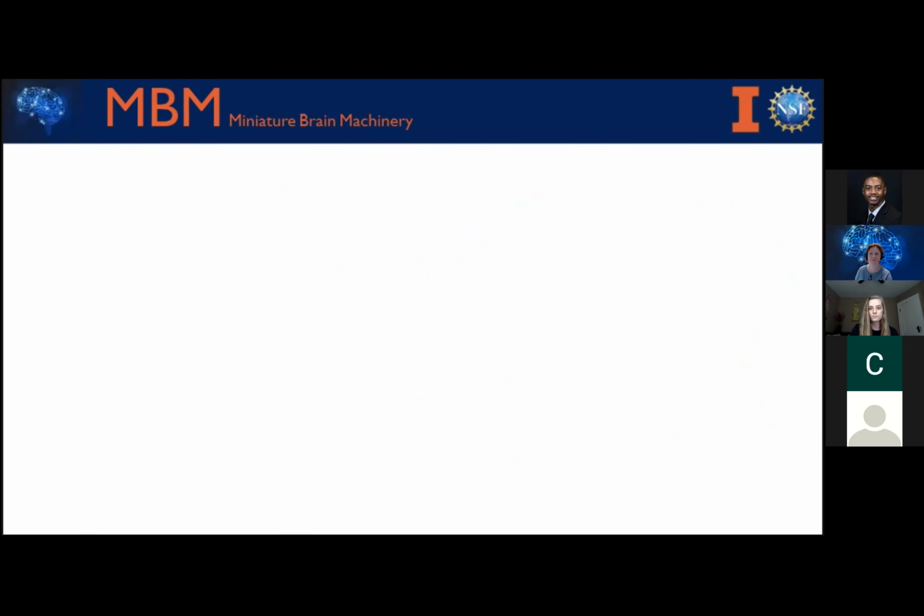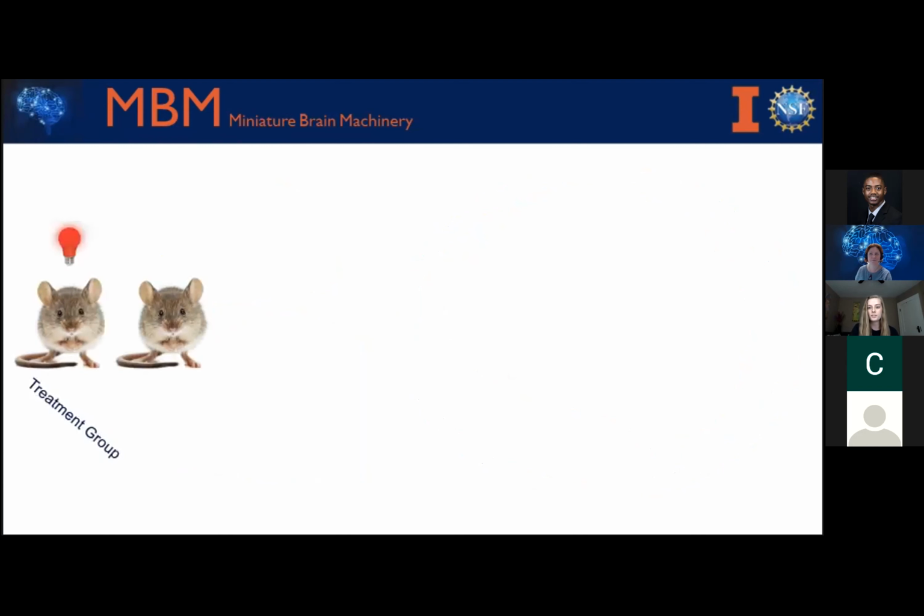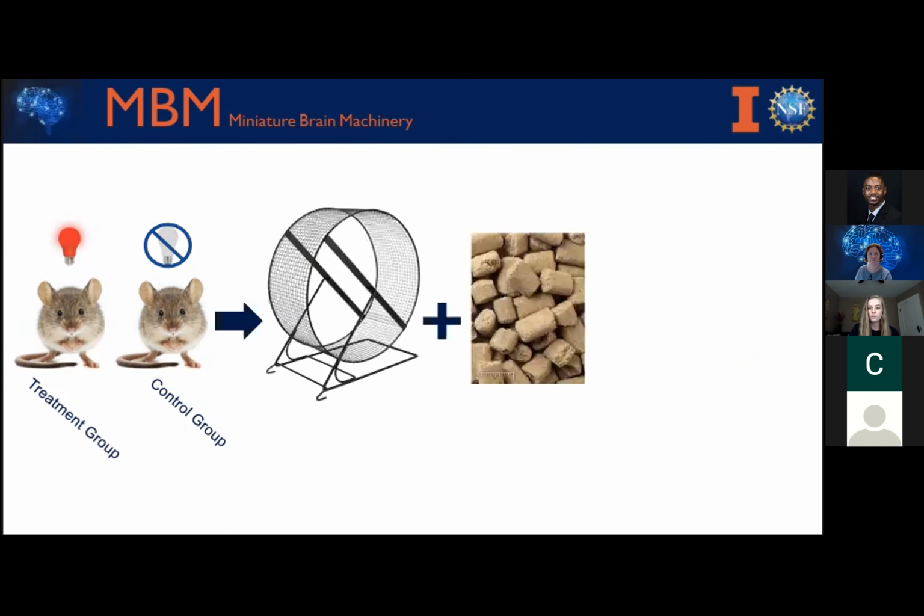structure and function. So in order to test this hypothesis, we designed an experiment in which we had 2 mice, a treatment mouse implanted with a red micro-LED into its hippocampus, and a control mouse implanted with an inactive mock micro-LED into its hippocampus. These were transgenic mice with red-shifted channel rhodopsin, so their neurons would respond to red light. These mice were allowed to run freely on running wheels for several days while being fed a tamoxifen diet, which would allow us to permanently label the neurons that were acutely activated during wheel running.